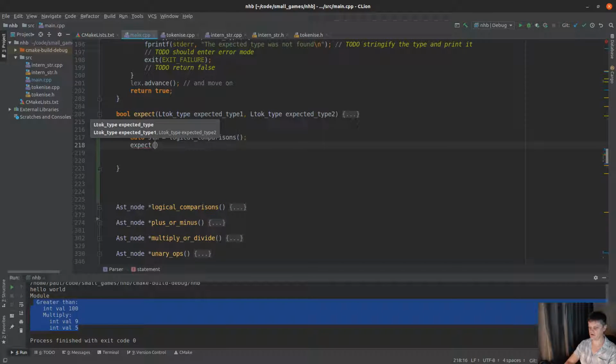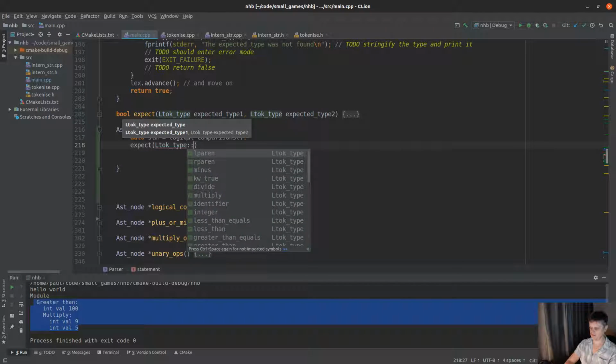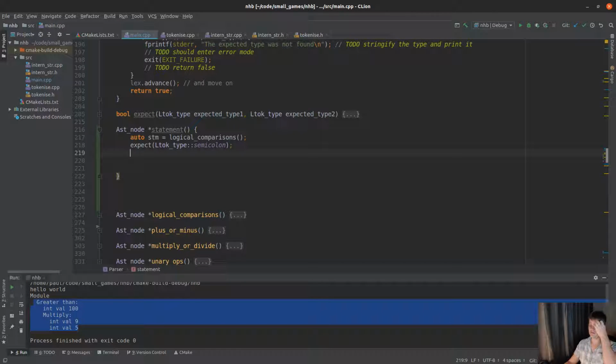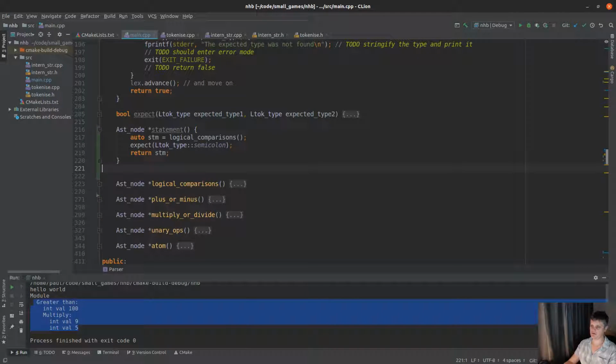Expect type, semicolon. That's pretty good. Believe it or not, that is going to be our entire statement. So it's really just giving a sequence of characters a name.